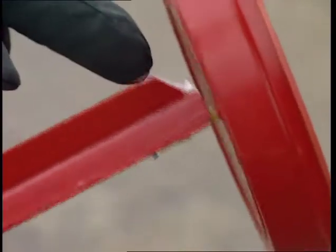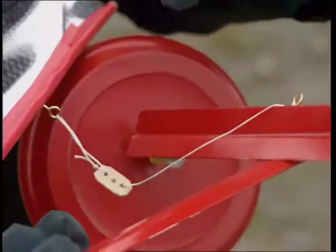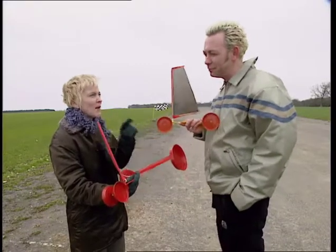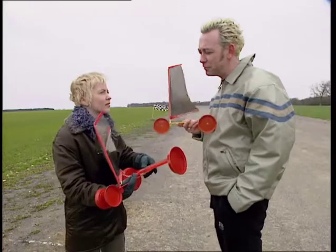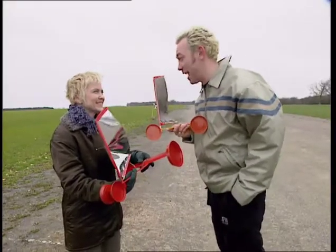It's got a harder shock absorbent system on the wheel mountings, and I've added this cunning adjuster so I can tweak the sail trim and really get this baby flying. It's a heavier but more powerful machine. Gareth, you're gonna eat my dust. Thank you, Jeremy Clarkson. Violet, it's the taking part that counts.